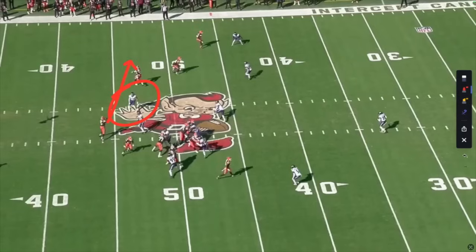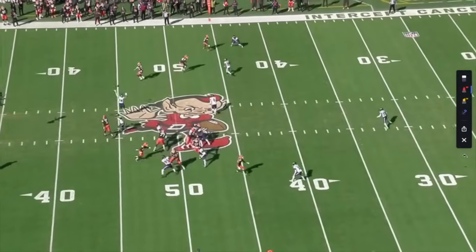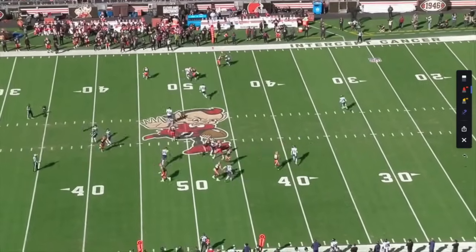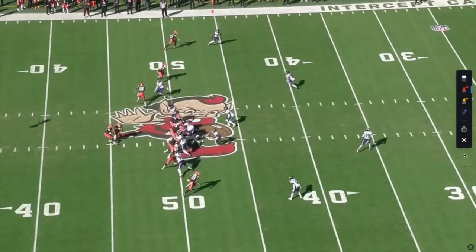Right? Kyle understands that. I know that as a quarterback. So as I do this, what's Kyle do? I don't know if he touches this or not, but he knows exactly where I'm throwing it from. So he slows, gets his hands up, and forces an errant pass right here. Okay, so what should you do? What I would want Jameis to do right here is I would want him to keep fading back.